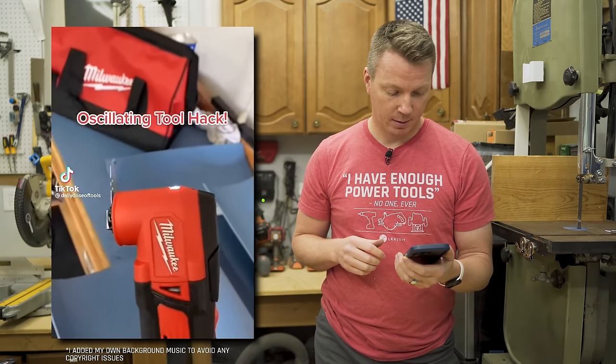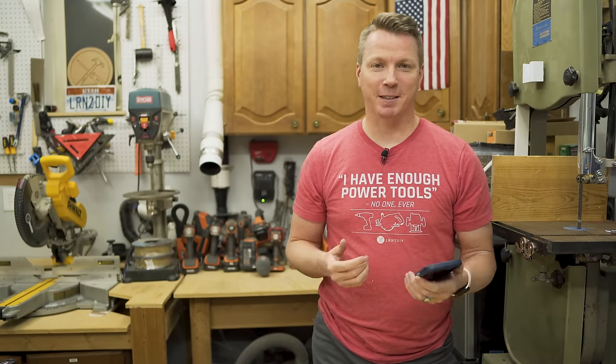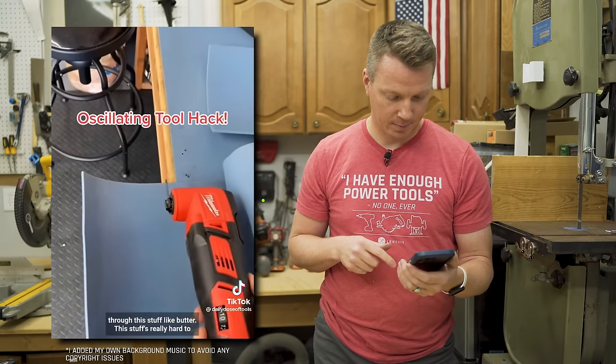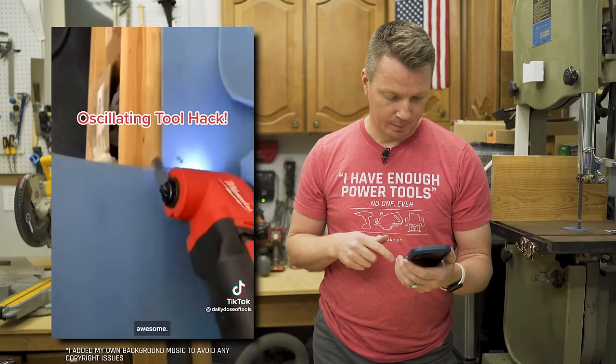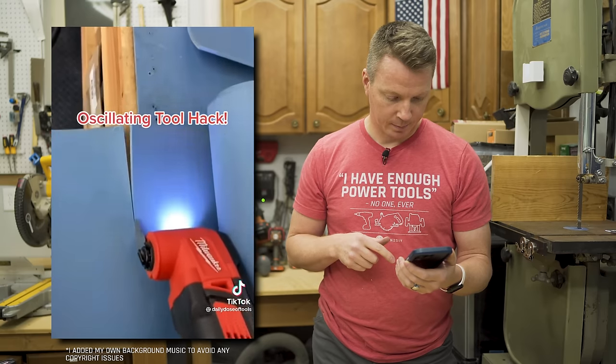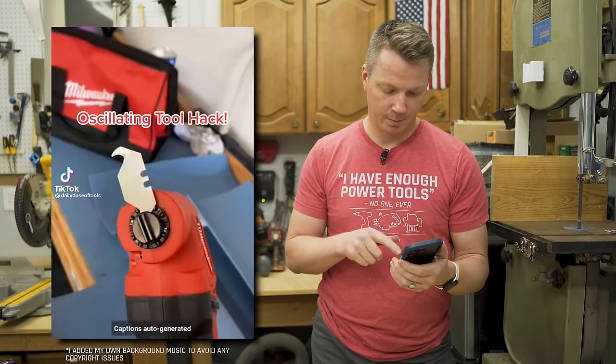Raise your blade in your oscillating saw and it cuts through this stuff. Oscillating, all right, we all make mistakes. Like butter. This stuff's really hard to actually cut with a regular razor blade, but this does awesome. Razor blade in your okay.